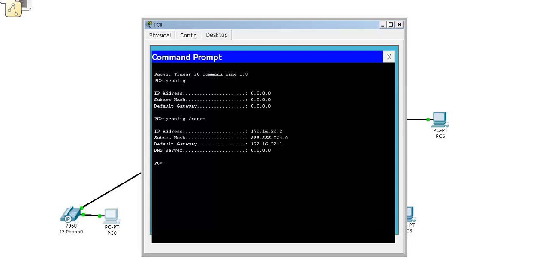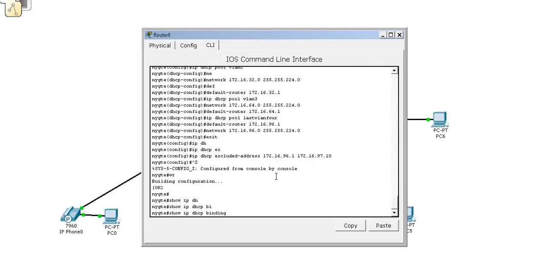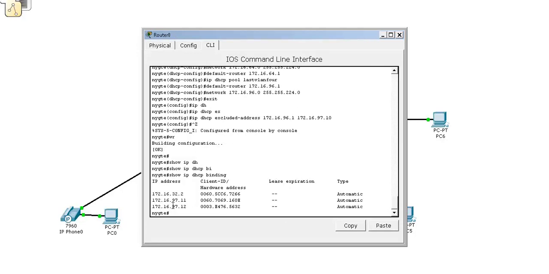That is why I received 172.16.32.2. If we go to the router, show ip dhcp binding, we see the MAC address of each computer associated to an IP address, right?